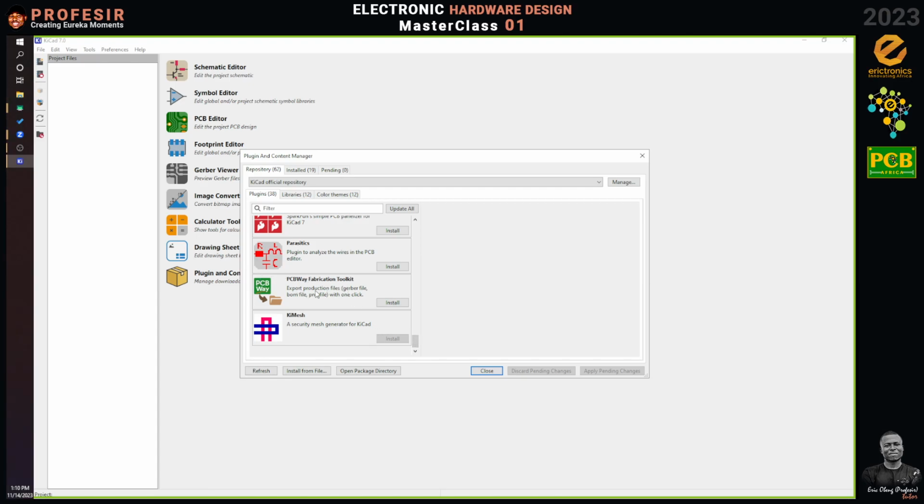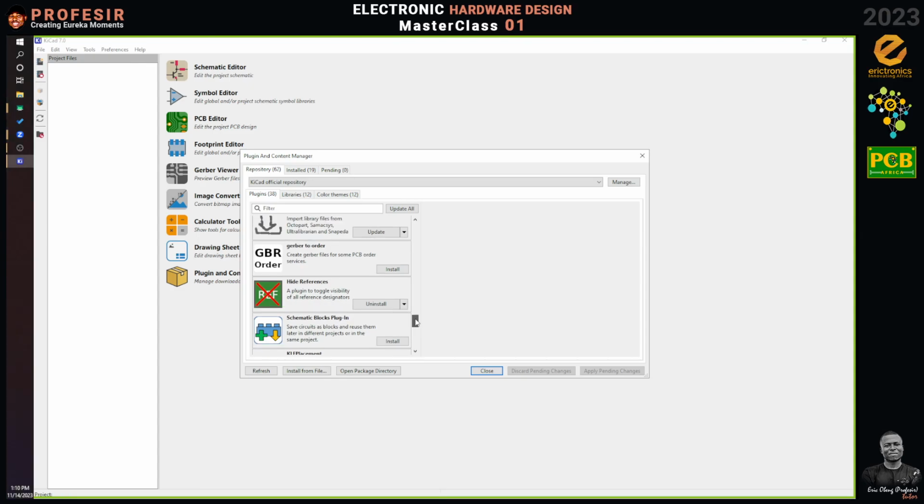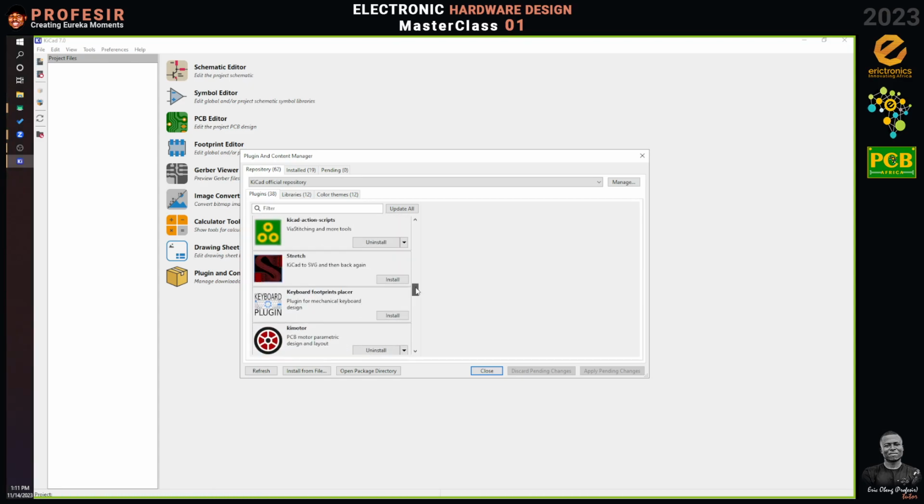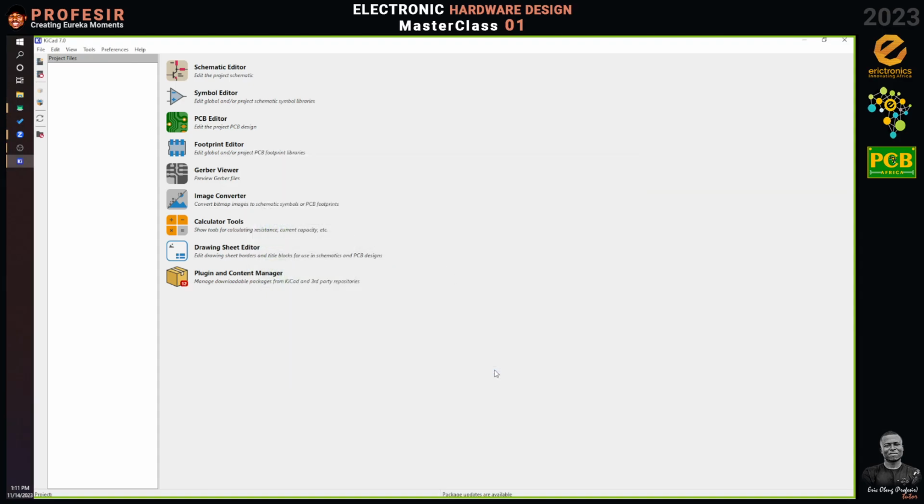If you use PCBWay, for instance, then you need to install this toolkit. Once you are done with your PCB, click on it and it will package your PCB for PCBWay production. And SparkFun, panelizer, and all that. You just have to read about these things, and if you like them, you install them and use them as required. Also, let me mention that if you are good with Python programming, KiCAD actually gives you the chance to write scripts for your development. All right, so basically, that is that.